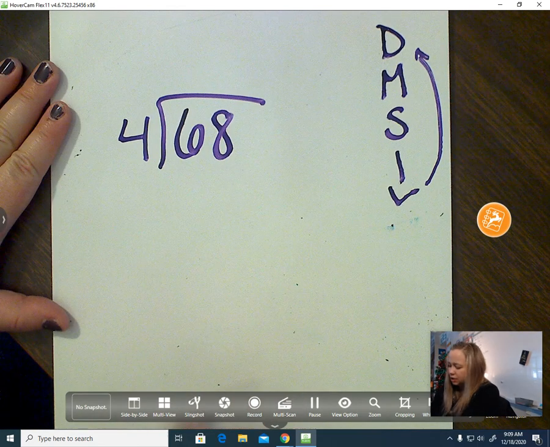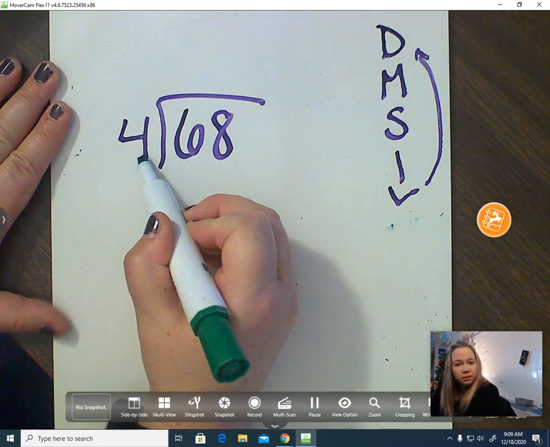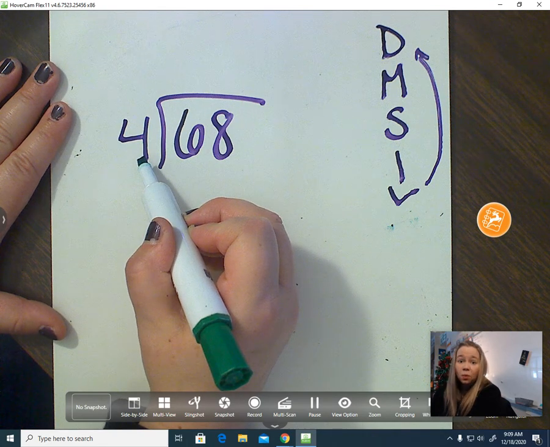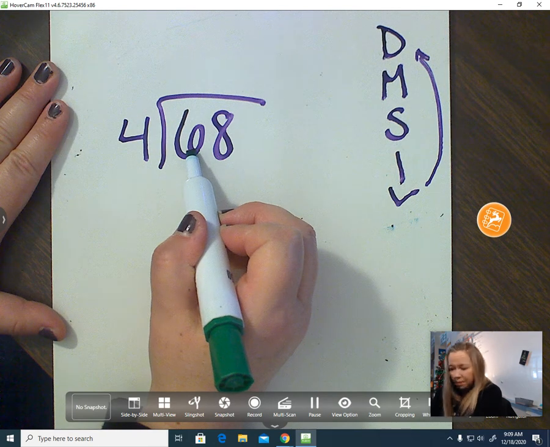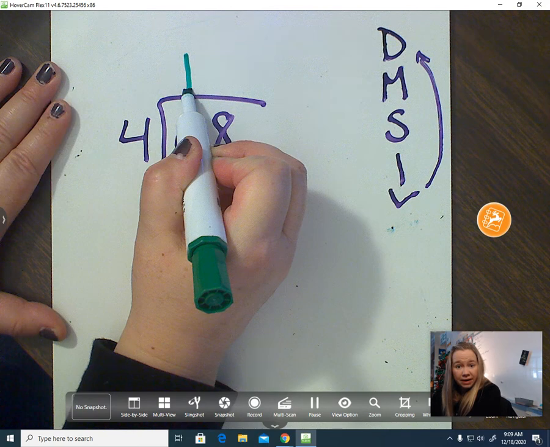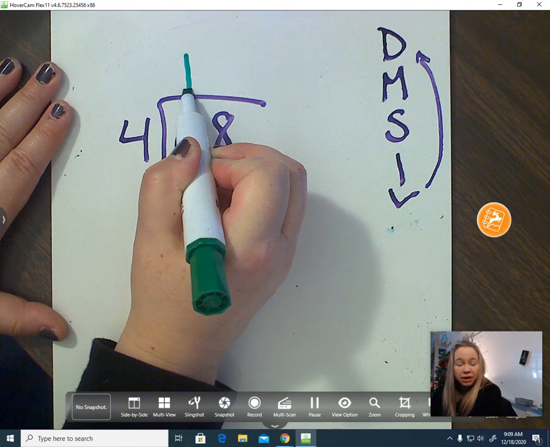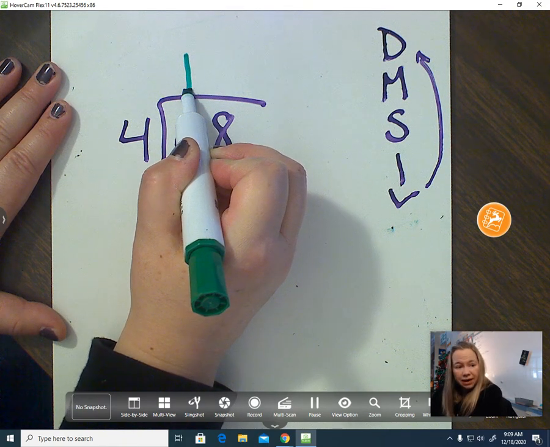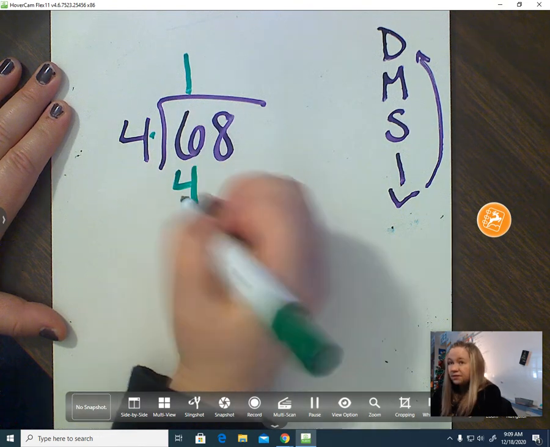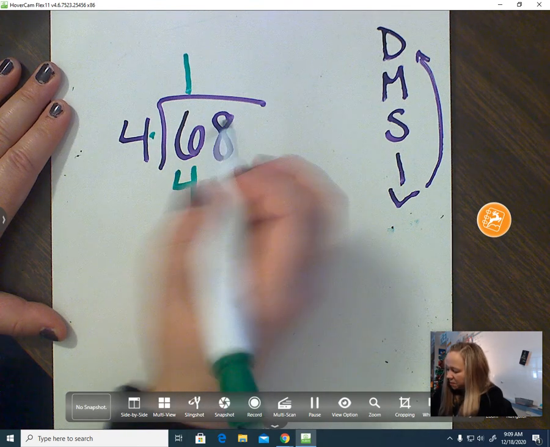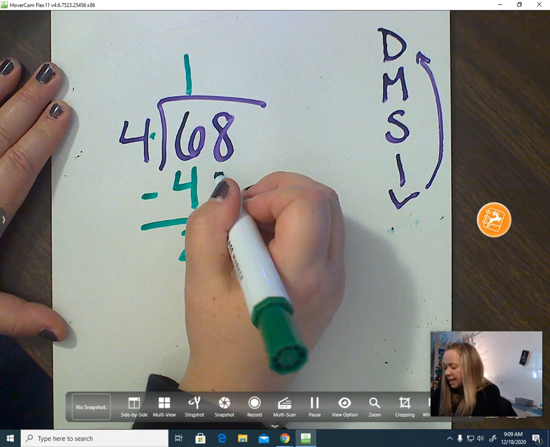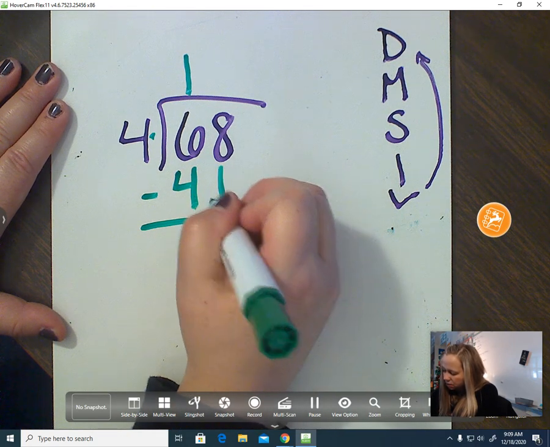All right. So 6 divided by 4. How many times does 4 go into 6 without going over? Once. Good. So remember, we're going to swing it up. 6 divided by 4 is 1. We divided. The next step is multiply. And we're going to swing it back down and multiply. So 1 times 4 is 4. Divide, multiply, and subtract is what we have to do next. 6 minus 4 is 2. Bring it on down and bring it on back. So I'm going to bring down my 8.